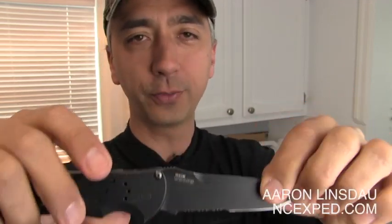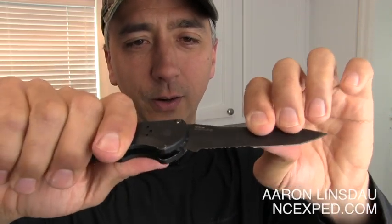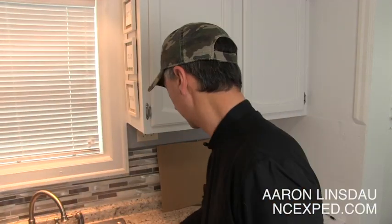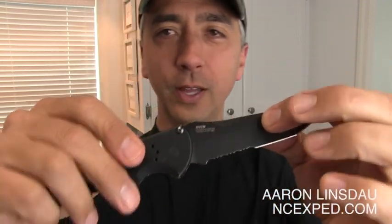Now, it's got all the nice features of a fixed blade, meaning it's super tough. There's only the tiniest bit of wiggle in there at all, just due to the nature of that automatic system. Compare that to my Zero Tolerance. This thing, boy, when you wiggle it, it has no motion whatsoever. But my Benchmade has always had just a tiny bit of motion in there, and I think that's more of just how the knife has broken in over time.